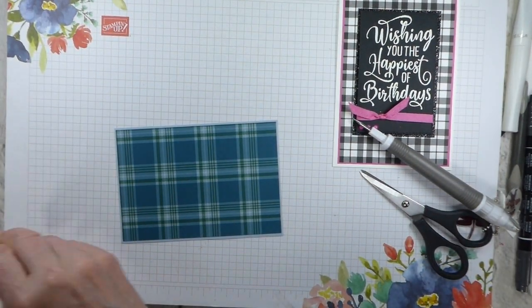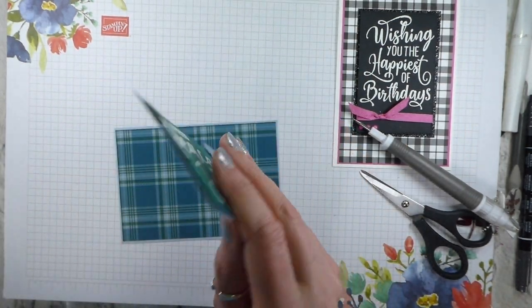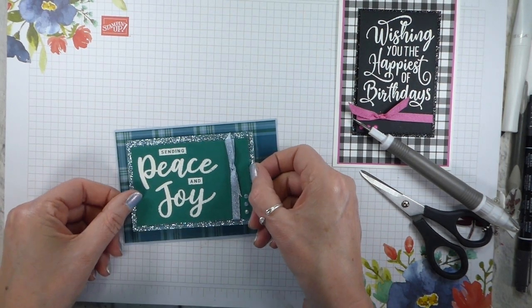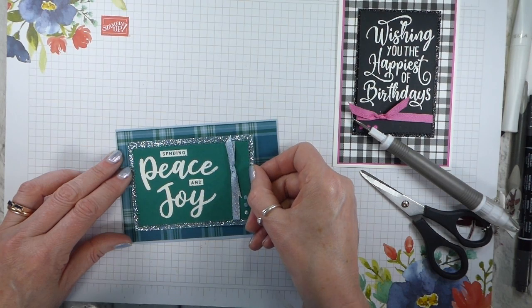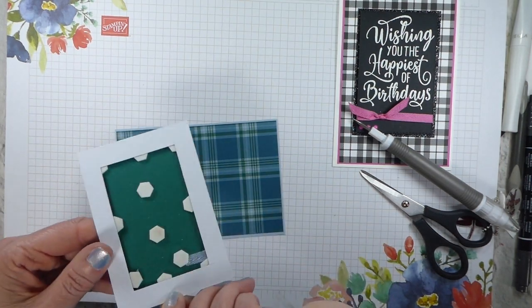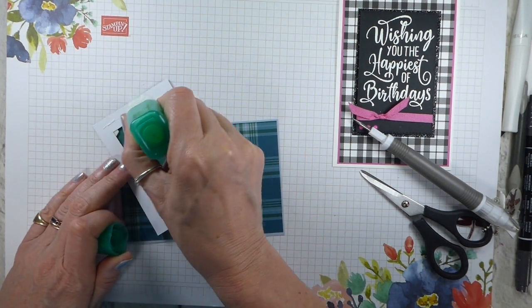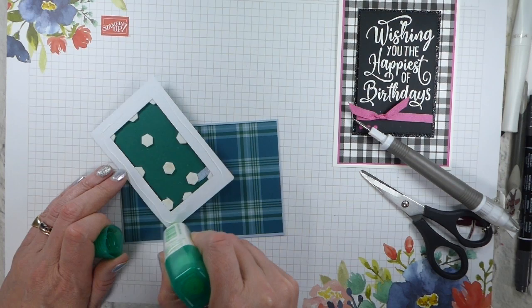And then if we bring in our glittery bit, whoops, this can go to one side. Do I need some? I might just pop some, just to be on the safe side. Pop some liquid adhesive around there.